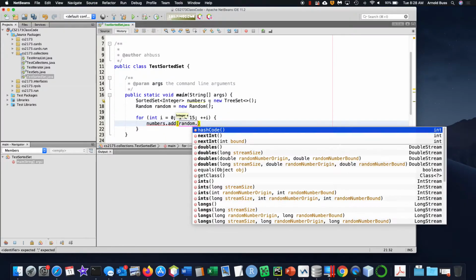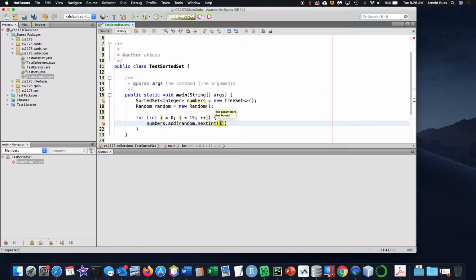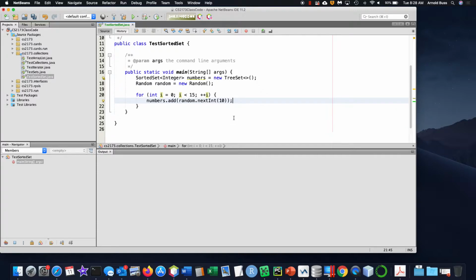Okay, so let's just generate, just to illustrate, I'm going to create 15 values that are going to be between 0 and 9. Again, have this silly off by one thing. So I'm creating 15 numbers which are going to be uniformly distributed between 0 and 9. So there are only 10 of them, but I've made 15 of them.